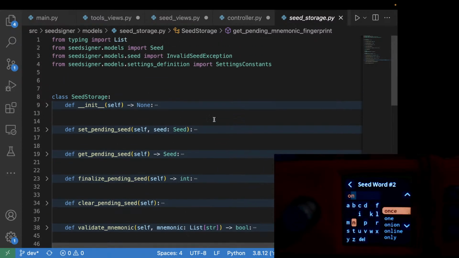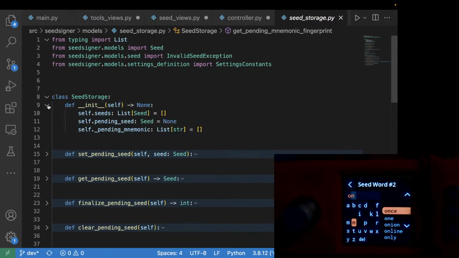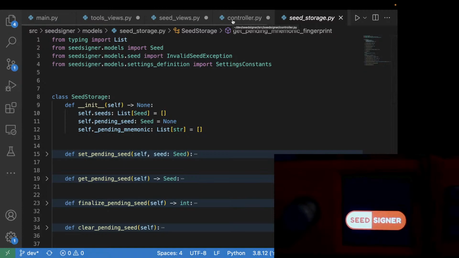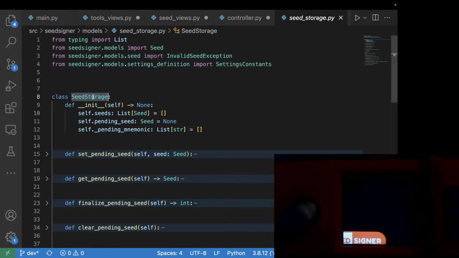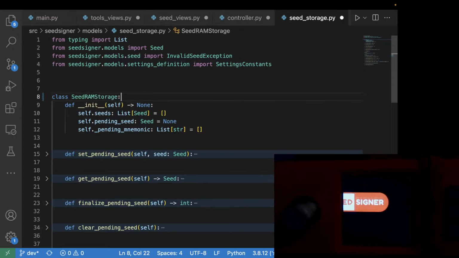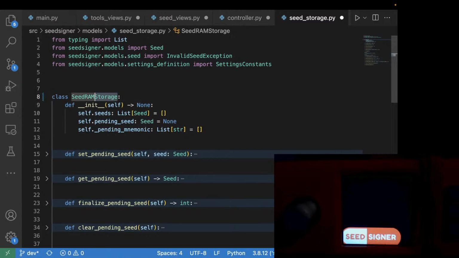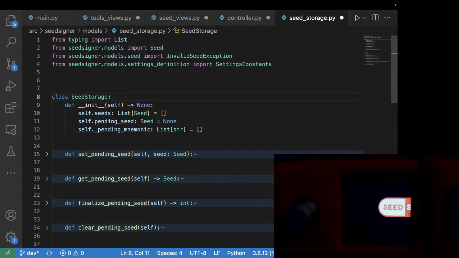And again, that's being passed back up into controller as our web server in air quotes, so that it can keep and hold on to that. Yeah, this is kind of our version of a database essentially in the web server world, but it should really be like seed RAM storage, just because for SeedSigner, storage sounds scary. What's the word that SeedSigner, the man, always uses?